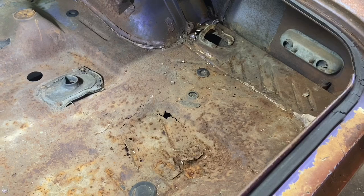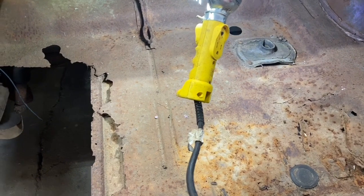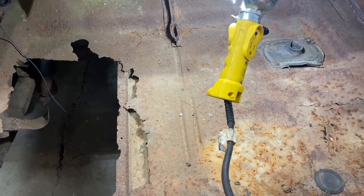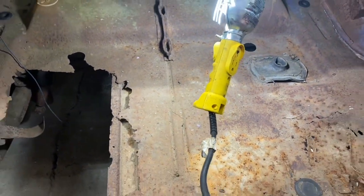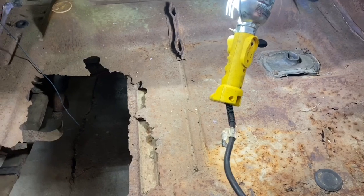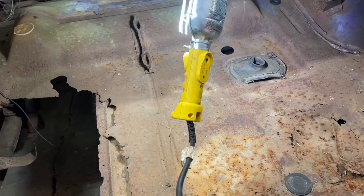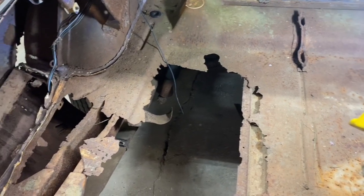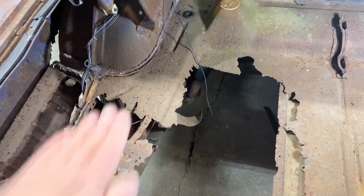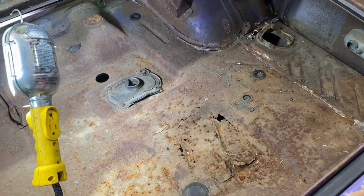I'm not buying panels, I'm going to make them. I've got a pretty cool design in mind for the floor pan, for the reinforcement bracing, these rollers and stuff. I can duplicate all of this with my bead roller, but I had a little idea of something I might like to put in the floor of this, so we'll see. So I'm going to take the cutter out and cut some of this up and make some room in here and begin to take a look at what it's going to take to rebuild frame rails, because I'll be making this frame rail, probably from the hoop back here to the leaf spring part, by hand, also over on this side once I get to that, although this side isn't as bad.